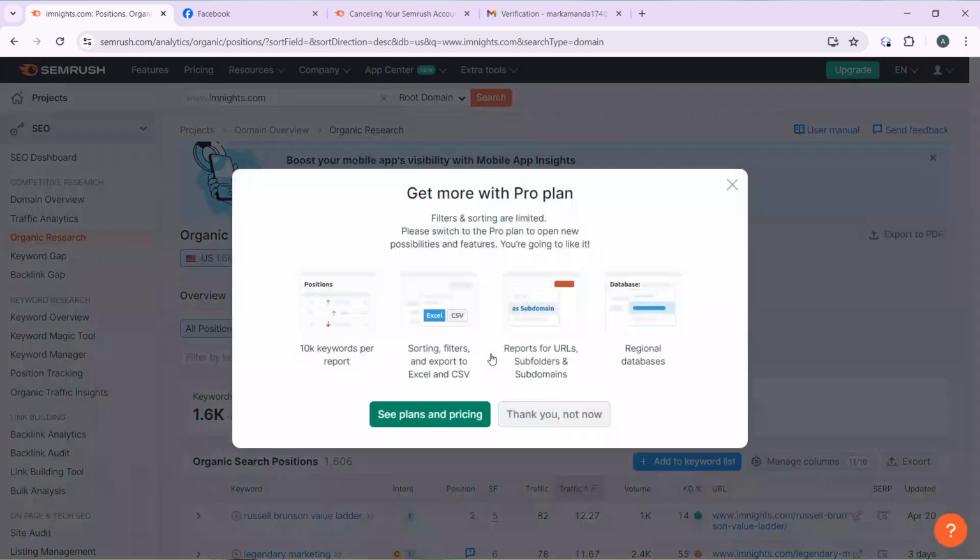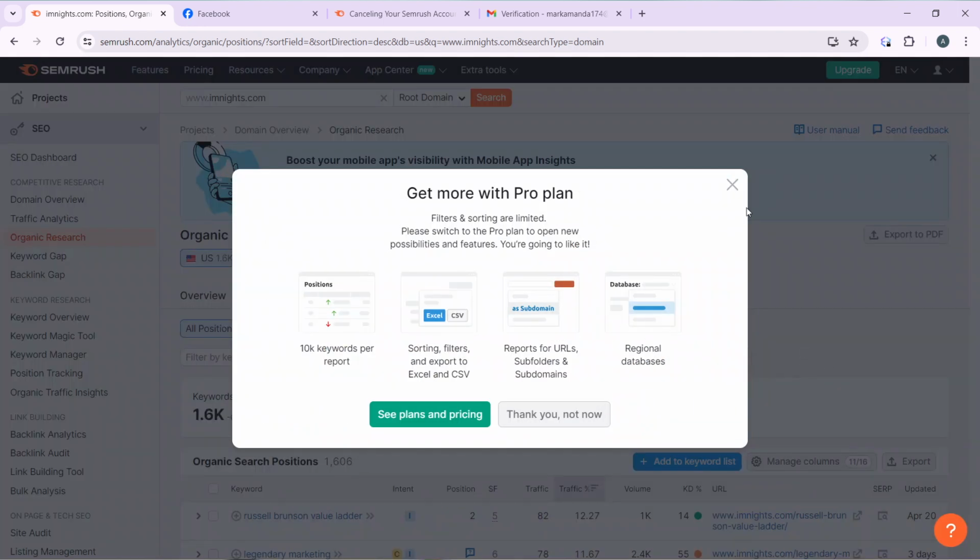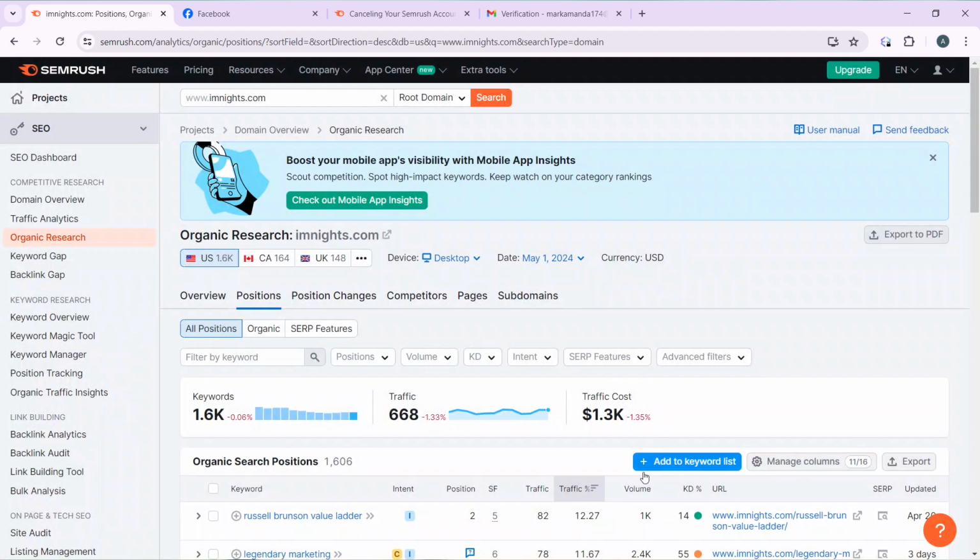And KD, this is keyword difficulty. From this keyword difficulty, you're going to have to select very easy. You're going to find a couple of categories, and one of them is easy. You're going to also get very easy. Since we're looking for low competition keywords, go ahead and set it to very easy. And once you select very easy, you can head over here to use these advanced filters to customize it to what you want. And you can use these advanced filters to narrow it down to the lowest that you can find.